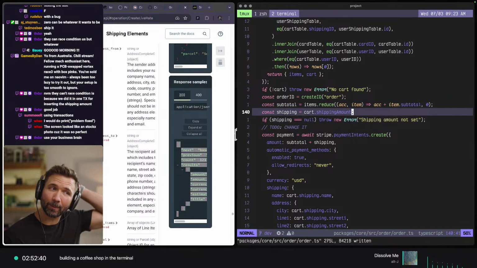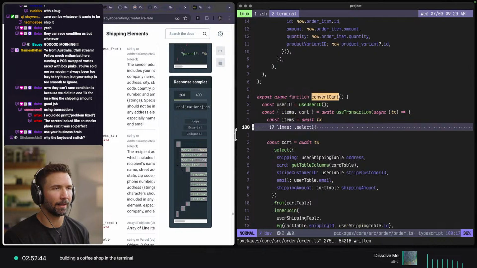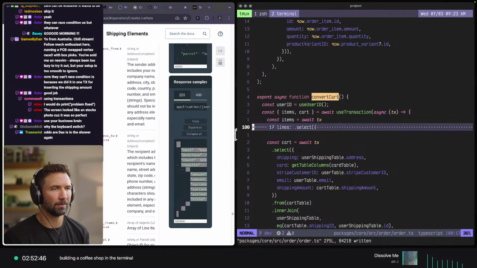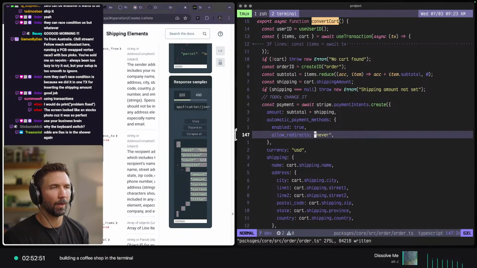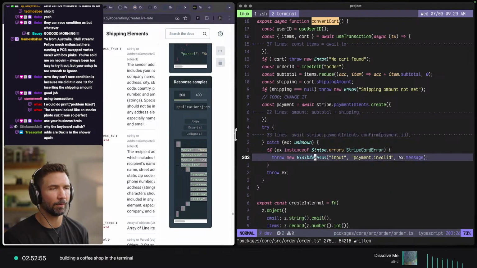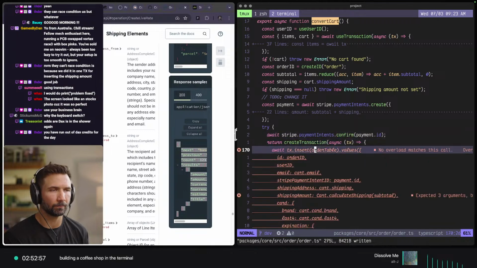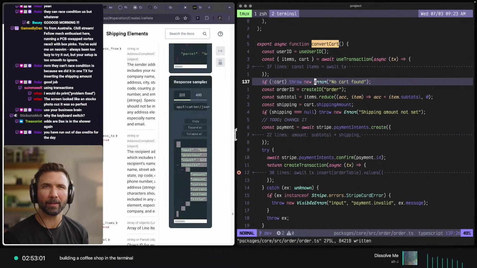Okay. My business brain says, I'm confused as to why you're throwing an error here. I guess, is this inside of try? No. The try is down here. Why would those be errors, but then down here you're gonna do a visible error? Shouldn't any error up here also be a visible error?